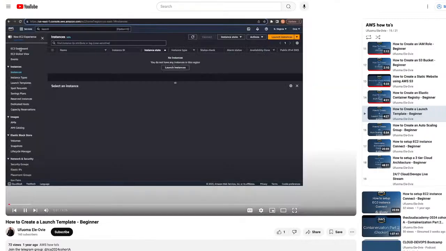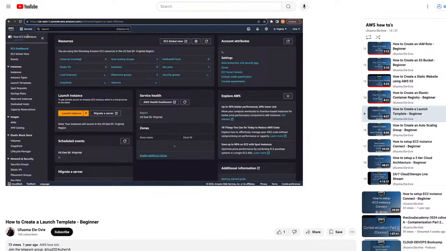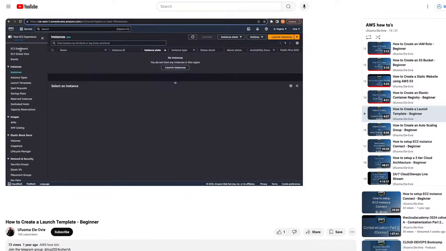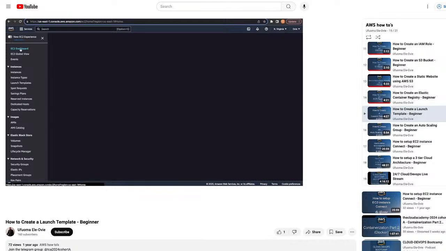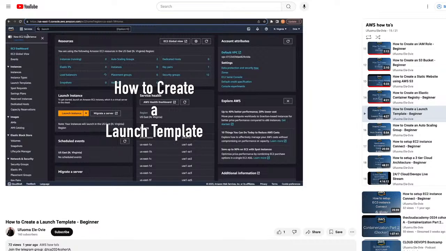Imagine you're setting up a computer lab and you want all the computers to have the same settings and configurations. Instead of manually configuring each computer one by one, you create a template that includes all the settings you want.